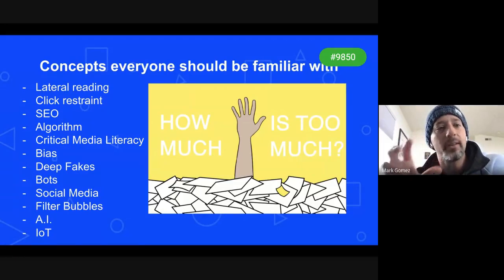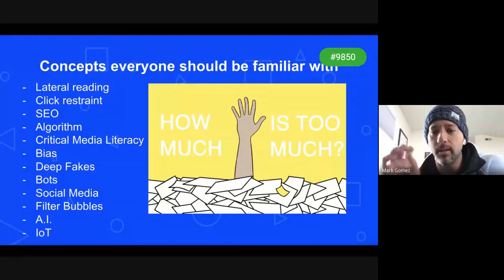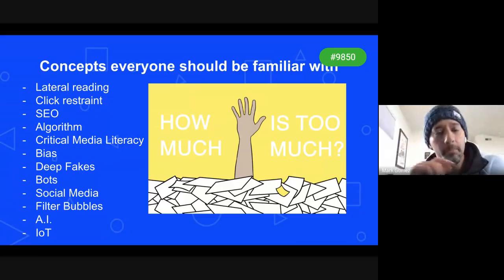And there are some specific lessons and activities that Stanford has created to help teach kids the skill of click restraint. The term explains itself, right? It's the restraint to click on something, right? But when we take a look at that, it's like, well, why would people want to click on this or that, right? And so it's helping folks understand the design of the internet and the layout and how it's designed intentionally to get you to click on certain things, right?